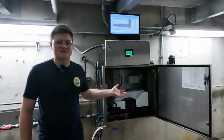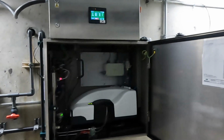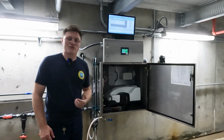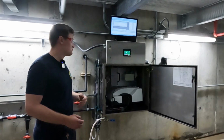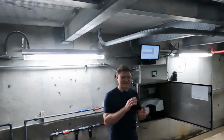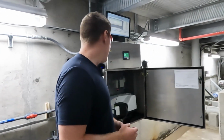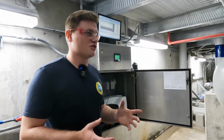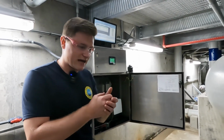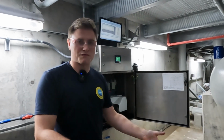So here, pretty much at step 2 of our process, this is the Zeta sizer. This is one of our many analyzers throughout the water treatment plant. It has become a really important piece of equipment for us, because it can measure the level of stickiness of all the particles floating around in the water. It's an abstract measurement, but it gives us a good idea of the availability of these particles to collide, stick, and form bigger floc that then settle out of the water more effectively.